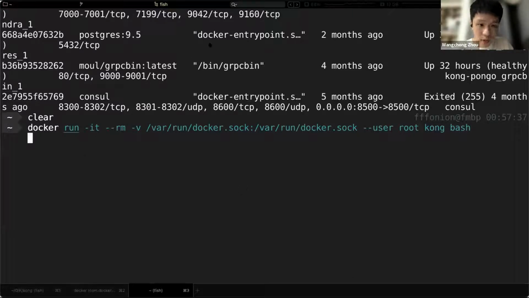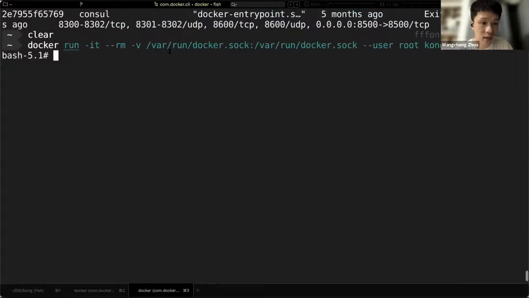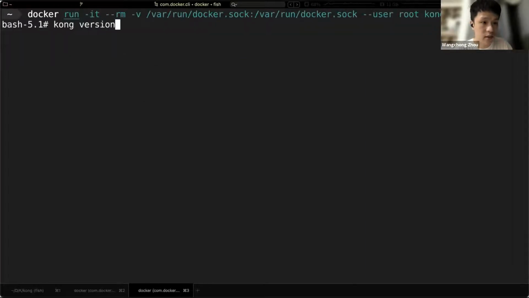We're also running as the root user, since we need to access this Docker socket, and you don't want to use that in production, because in this image we're running as nobody, which is supposed to be more secure than running as root. Since I already have this image locally and I'm already in this container, the version we're using here is 2.5. This is the image you'll be running for production traffic, and we do not have all the development dependencies inside this container.